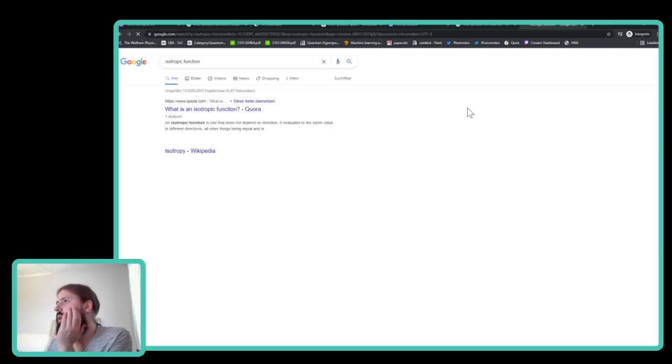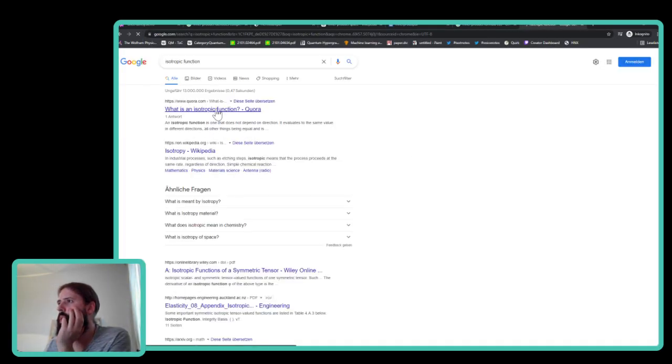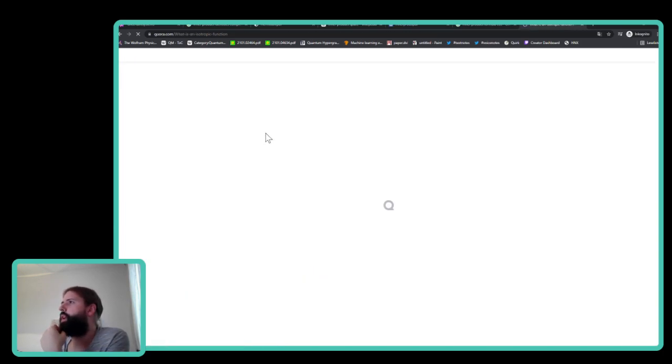And I think this was more like it's just the same everywhere, kind of, right? The process proceeds at the same rate regardless of direction. Simple. Okay. It's got to do with something being the same, being equal, right? Regardless of the direction. So it probably means that it's not like a curve or something like that where... is one that does not depend on direction.